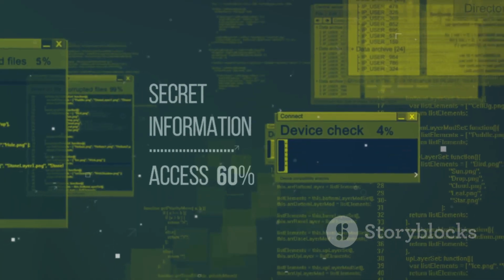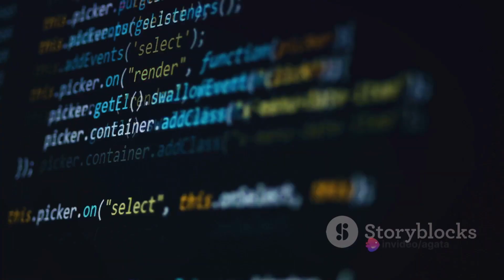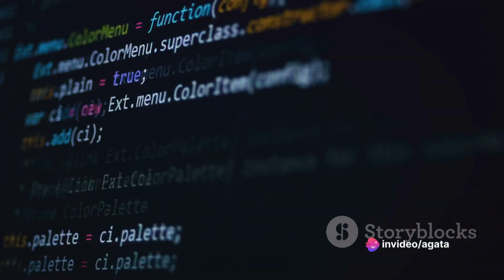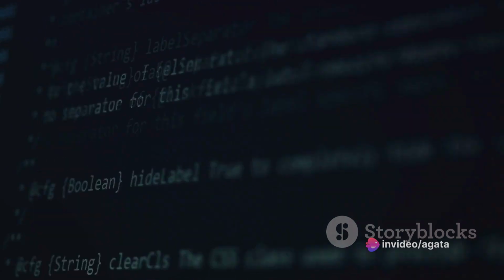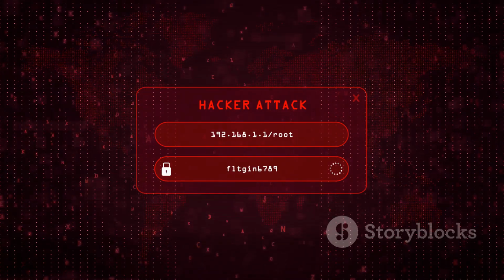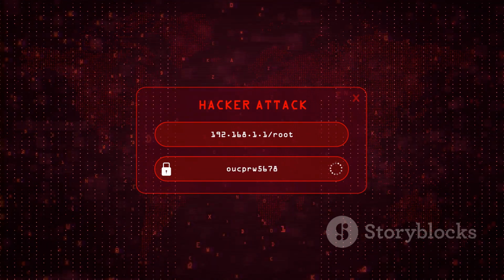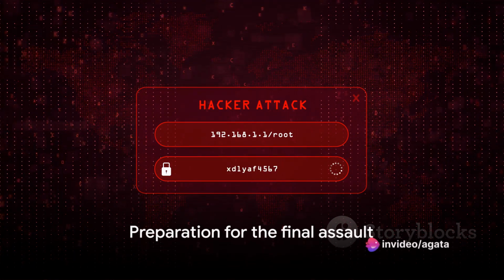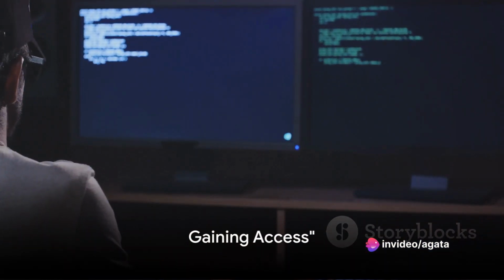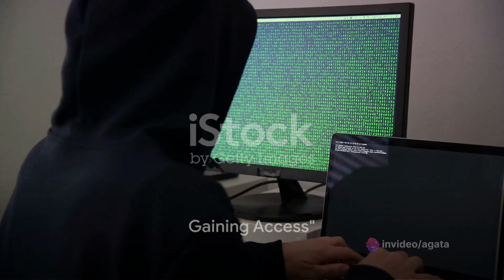For instance, an outdated service that hasn't been updated with the latest security patches can provide an easy entrance for hackers. Think of this phase as the hacker's blueprint. It's how they map out their attack, identifying the easiest and most vulnerable points of entry. Now, with a clear picture of the target system, it's time for the actual attack. Phase 3 is where things get serious, gaining access.